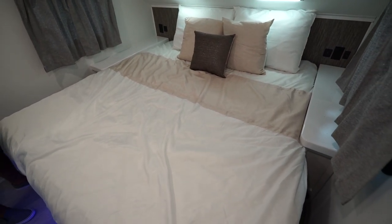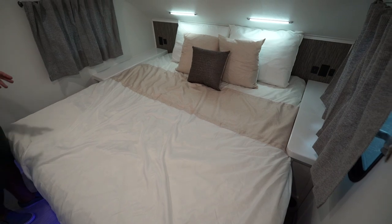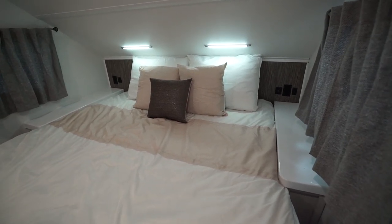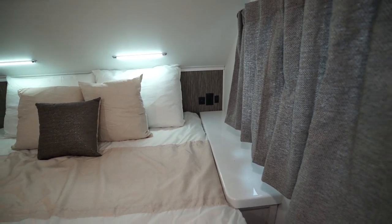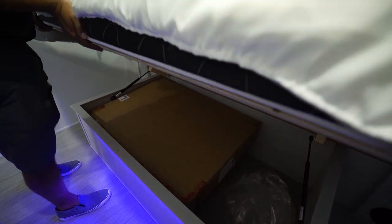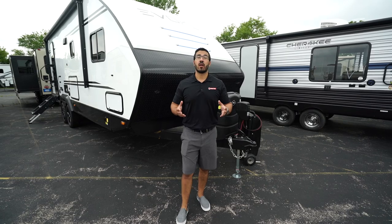In the bedroom, my favorite feature is the bed itself — this is a true residential-size 76-by-80-inch king-size bed, so taller people won't have their feet hanging off, and there's plenty of room without elbowing each other. It comes with decorative pillows, nightstands, and electrical outlets as well as USB ports to charge cell phones or plug in a CPAP machine. Underneath the bed there's big strut-supported storage for easy access. They also put a TV backer in the wall with connections up top if you want a bedroom TV.